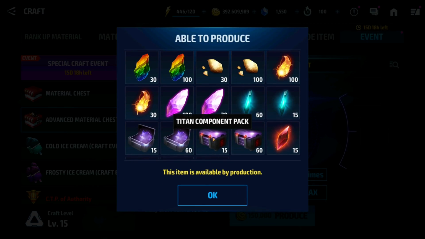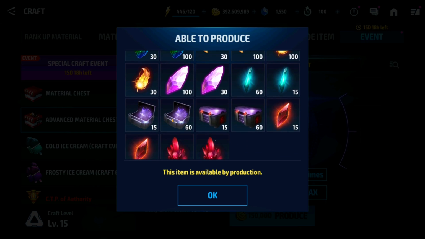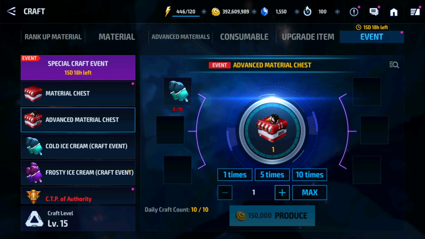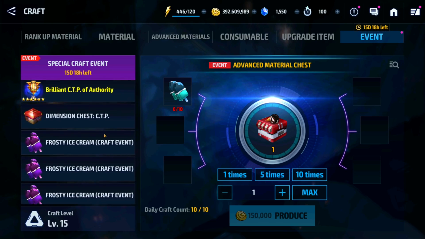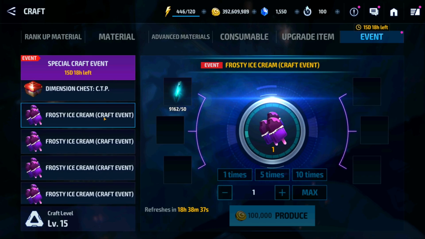you have the ability to actually roll for some T2 materials, some T2 T3 materials, Titan component packs, Essence of Dimensions, even some awakening materials as well, along with some CCF. If you're feeling so brave and so bold, on a daily basis, you can craft up to 8 of these frosty ice creams for 50 CCF a piece.